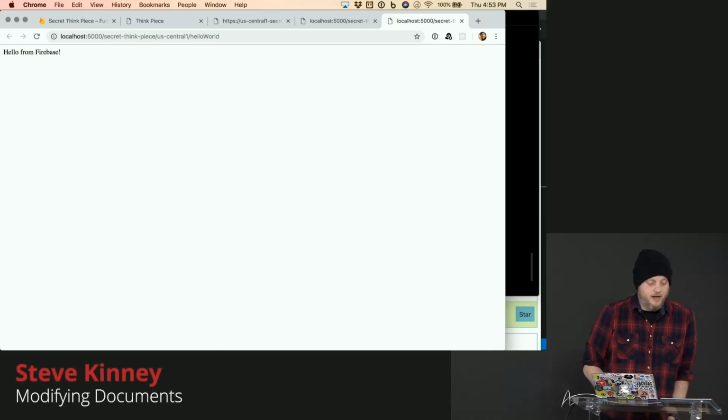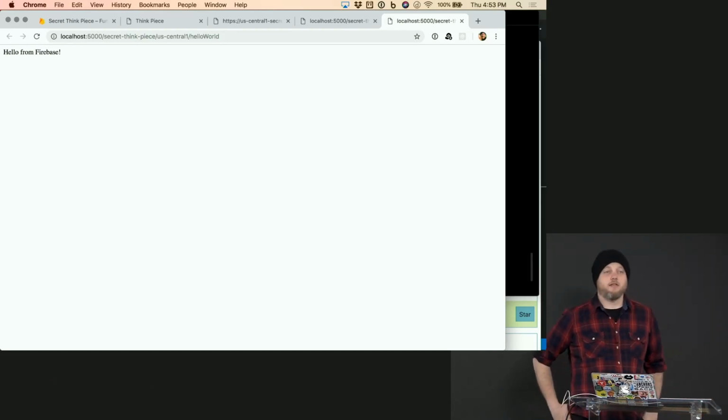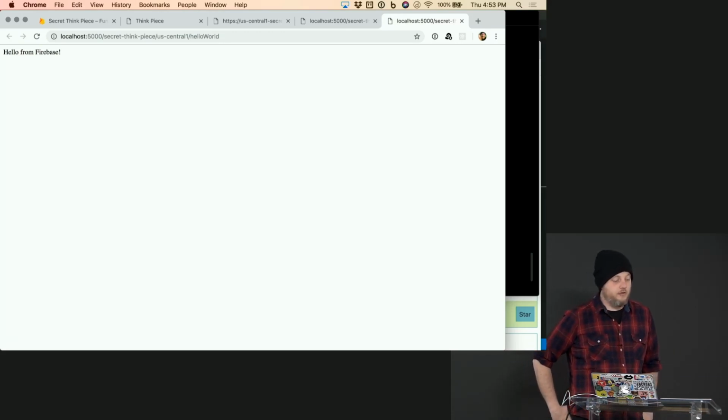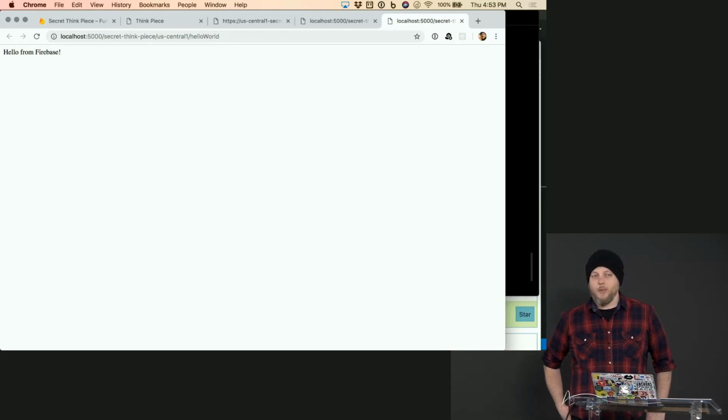We're going to write one now that is going to be able to modify a document. Now, this is a little bit tricky because we're saying, hey, whenever the user writes a document, I want to change it. What do you think that's going to trigger? Another change.